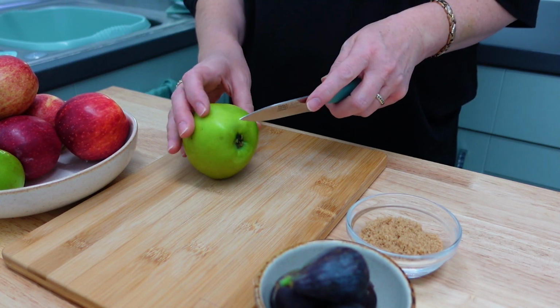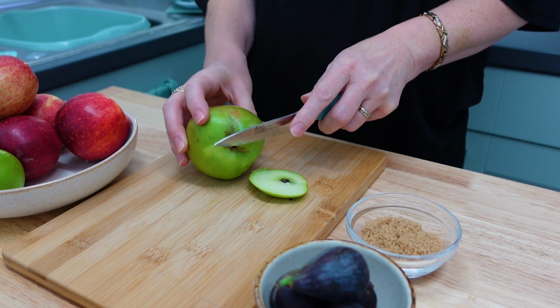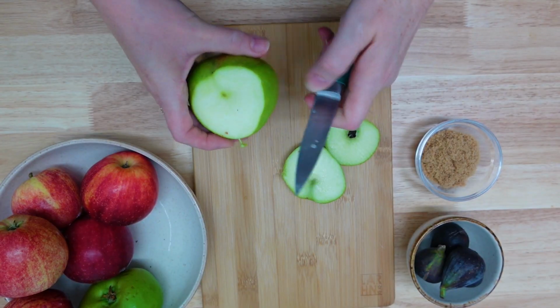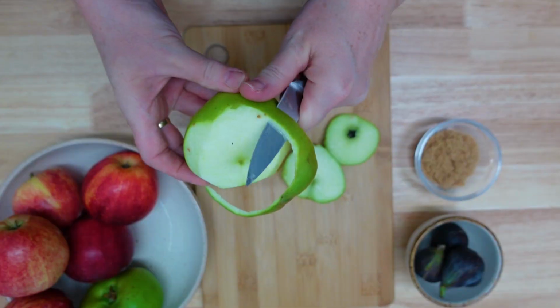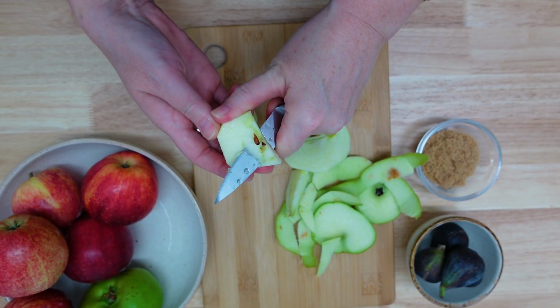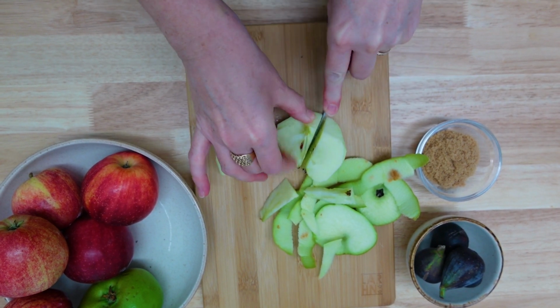So first of all, we're going to take our apples and we're going to peel them. I say I've got 2 cooking apples and then I've got 6 Gala apples. And then just take the middle bit out. And then we're going to cut them into chunks.